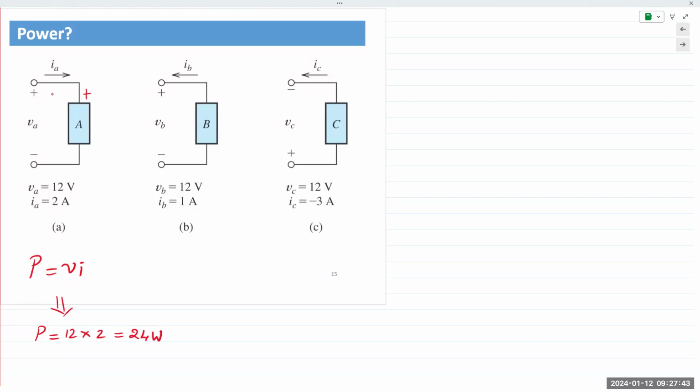So this is how I would expect students to set up the problem. You write down the equation first, then you enter the values, and then the final answer along with the units. Do not forget the units. If the units are missing, 1 point will be deducted. As engineers in your own field, you should know and understand that units are very important. Otherwise, I could take this as 24 milliwatts, 24 microwatts, 24 volts. I have no basis of assessing your knowledge, right? So units are extremely important. Units and unit prefixes.